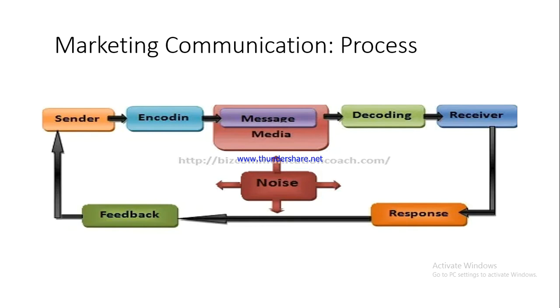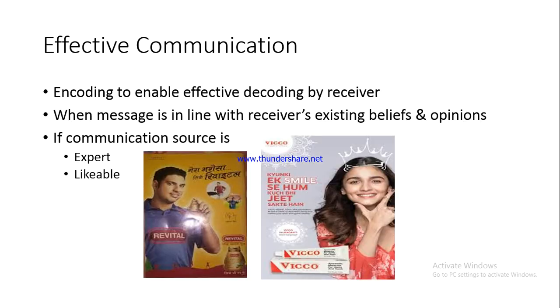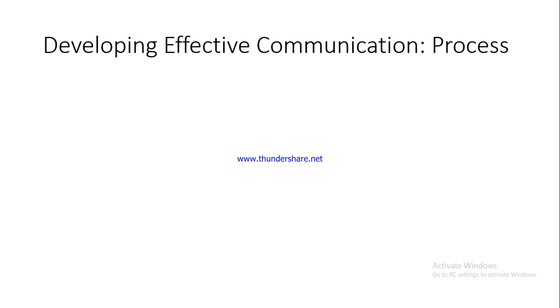In unit 2 we were discussing communication mix, and up till now we have completed quite a few topics. We have talked about the marketing communication process. We talked about the elements of effective communication. We talked about the communication platforms available to us. We also talked about the various steps involved in developing an effective communication campaign, right?